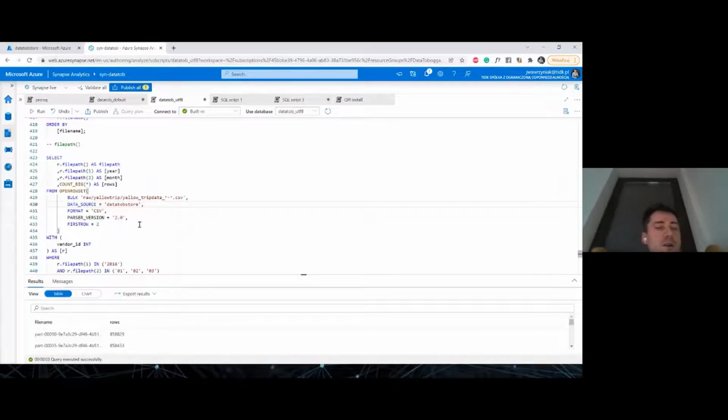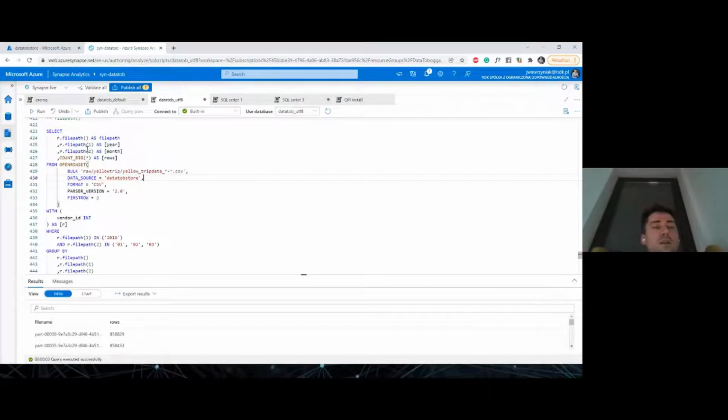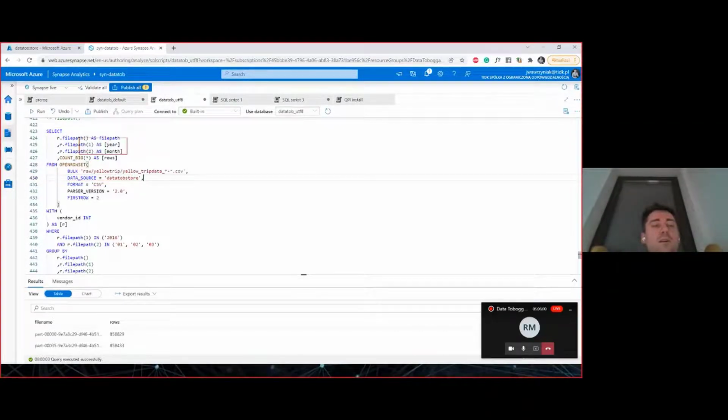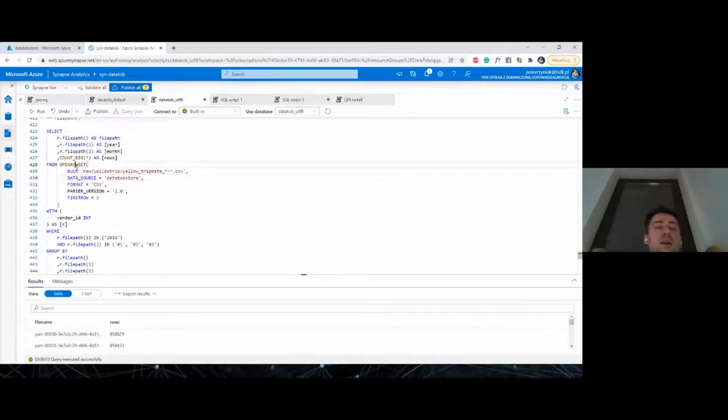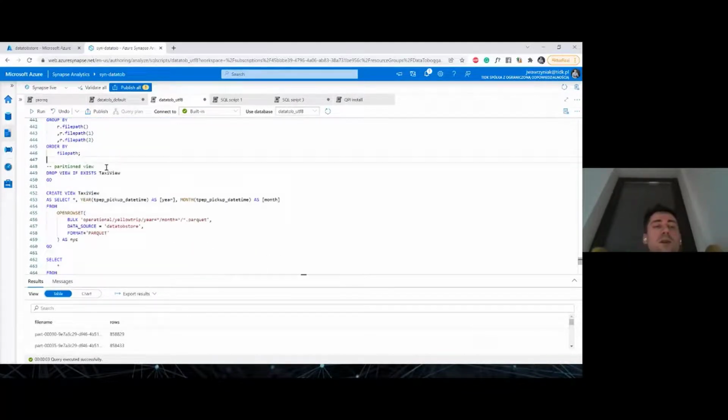Of course, we can do so. If we provide the file path without any argument, we will get the whole file path, which we can also store in, for example, a view when creating our workload. But if we provide an argument, for example, of 1, then we'll get the first element represented by the first star. So we'll have the year, and then we'll have the month. And again, we can use it in terms of querying the exact files here, or we can use it for creating something called a partition view.